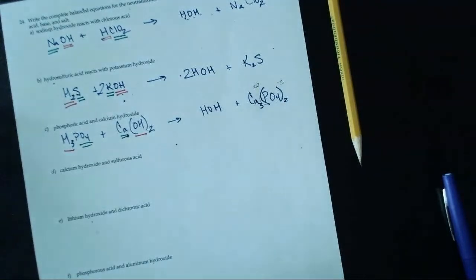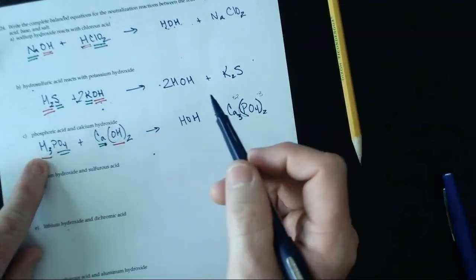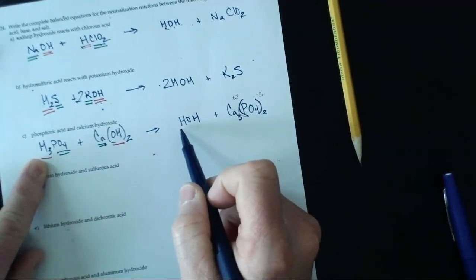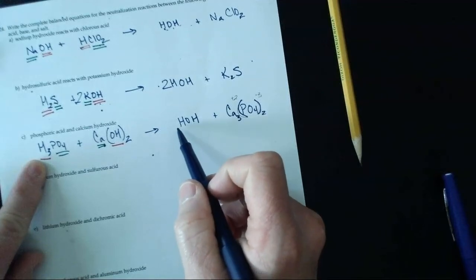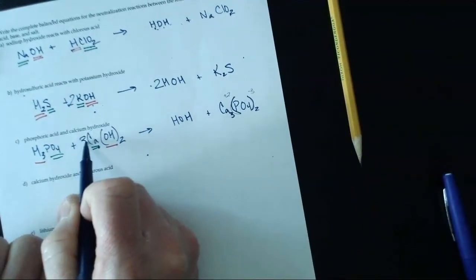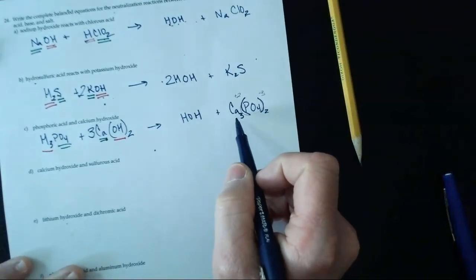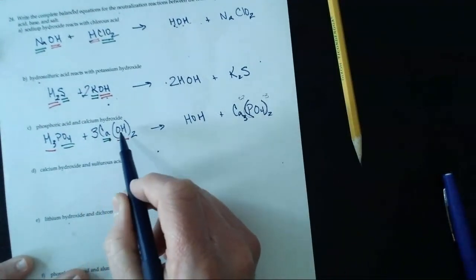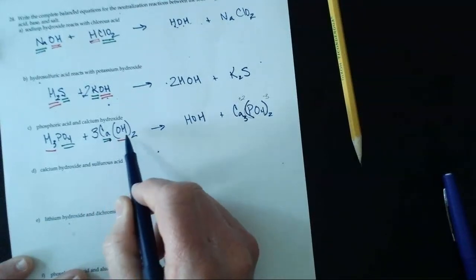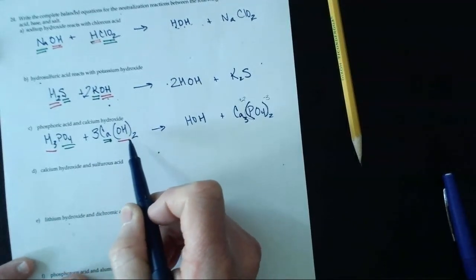Now let's take a look at our balance. I have 3 hydrogens here. I could put a 3 here, but let's hold off on that for a second and take care of this other thing. I've got 3 calciums here and 1 calcium here. So if I put a 3 here in order to balance my calcium, that's also going to give me hydroxides. Actually, it's going to give me 6 hydroxides, right? Because I've got 2 already here and 3 sets of these 2. So that's a total of 6 hydroxides.